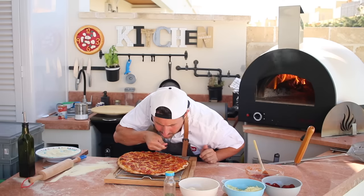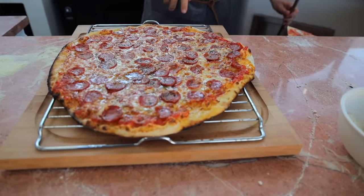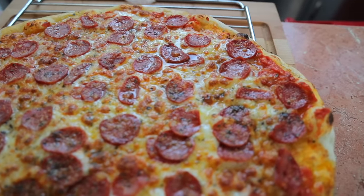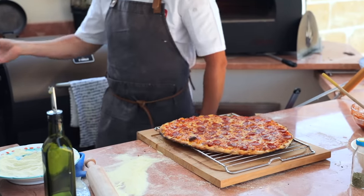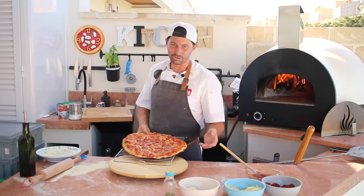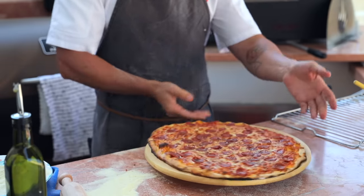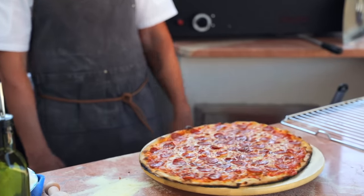Listen to this cheese bubbling. Not burn. Bubbling. The smell. Wow. Really, we are in New York. Take a look. Nice, crunchy. Oh my God. So now let's transfer this. I hope that Gordon Ramsay will see this for real. Voila. Now you tell me if this is a New York style pizza. Tell me in the comment, please.